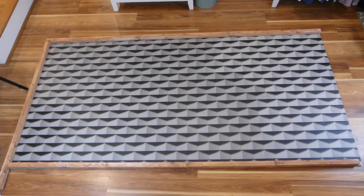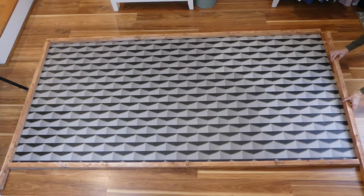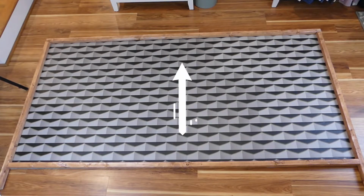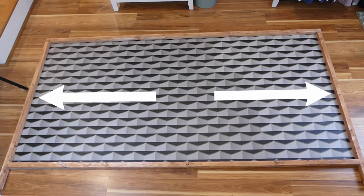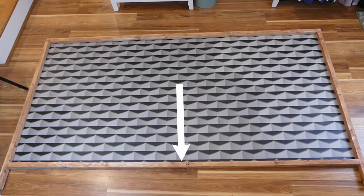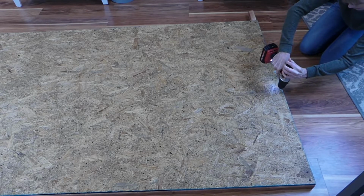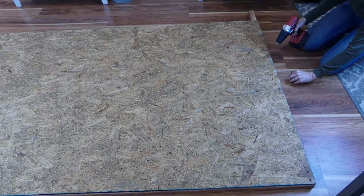Once the stained or painted wood dries, place the 2x2s on top of the headboard and ensure everything lines up. The longest 2x2 will go along the top, then the two side pieces under that, and the last piece fits between the legs of the headboard. Turn the headboard upside down and place the 2x2s in the same spots.